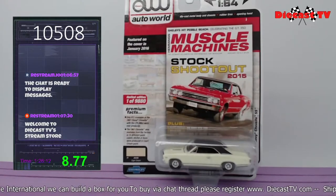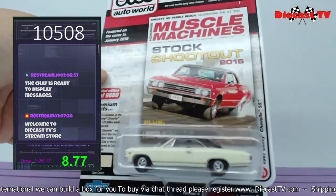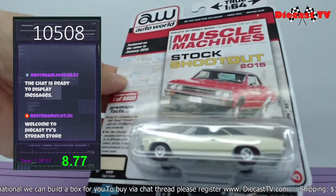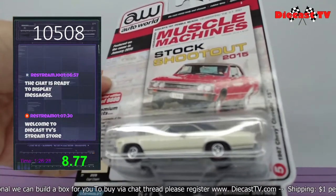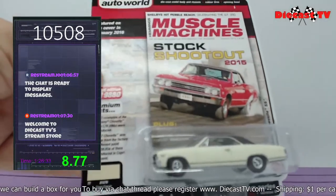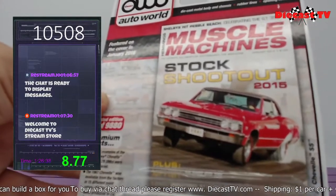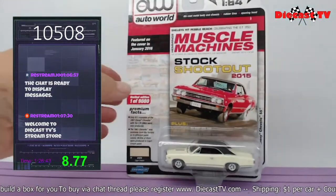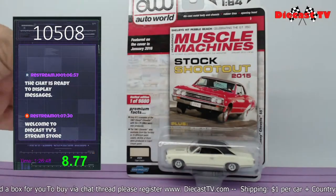Alrighty, and here we go. Number 10508 is going to be limited edition from Auto World, one of 9,880. We have the 1967 Chevy Chevelle SS in the Capri Cream. This is release number 4, version B. The only difference really on the versions of A and B is really the color. Again, this one here is the Capri Cream, and it is metal on metal, rubber tires, the opening hood, of course. All right, if you'd like this one, just go down, add in 10508. That is 10508.